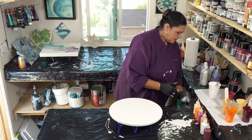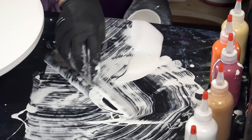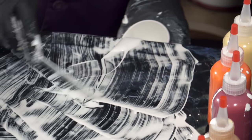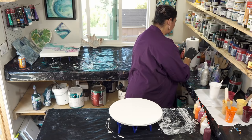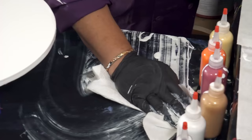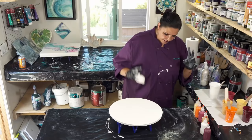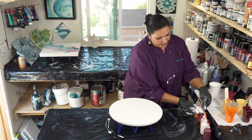I'm going to take a little tiny cup here and scrape this paint back into it so that we don't have a big puddle here. My table is clean and it doesn't have a lot of other colors on it, so I technically could use that paint again, and I might if I need it. But I'm keeping it separate from the rest of the clean paint.